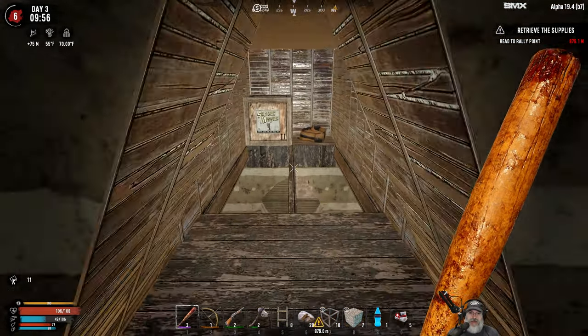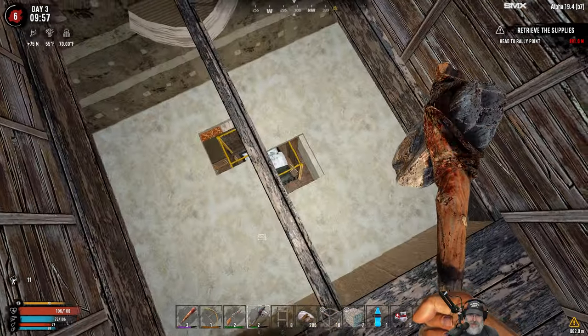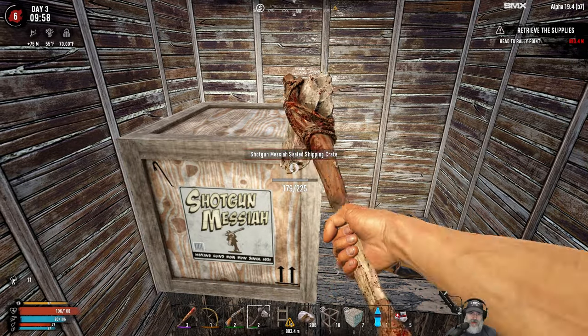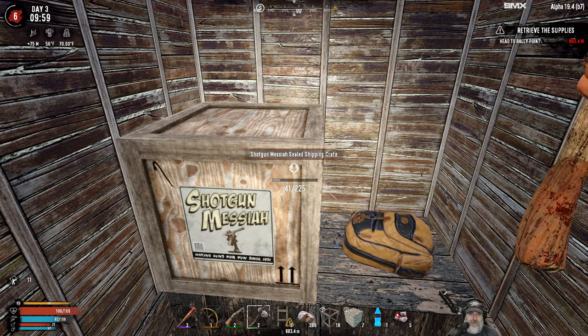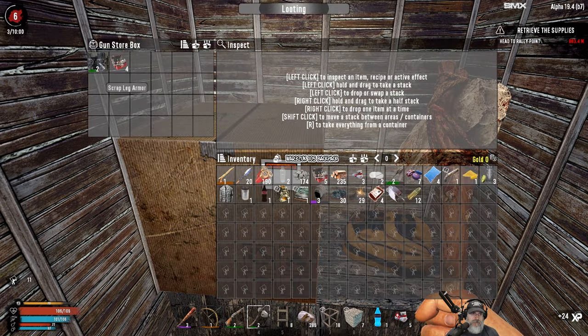So this is that Shotgun Messiah box that I was talking about in yesterday's episode when I was down there in the master bedroom and we looked up through the ceiling. So this is how you get to it. Let's see what's inside of here. Nice.